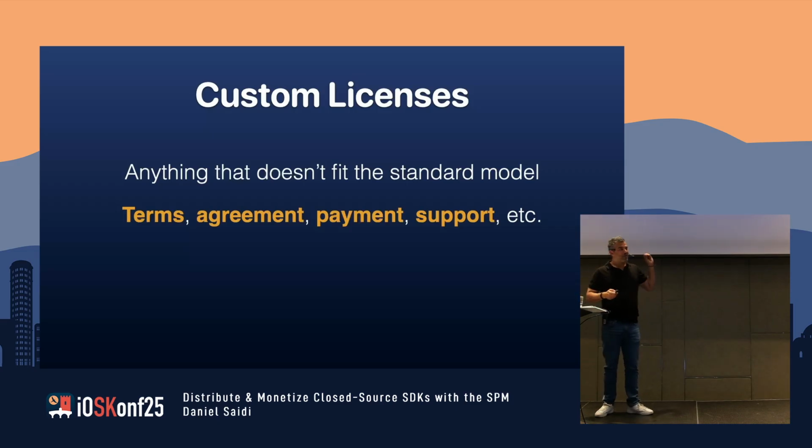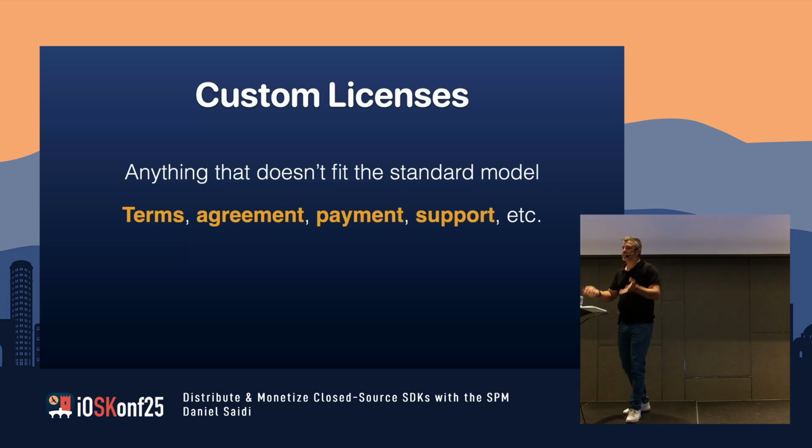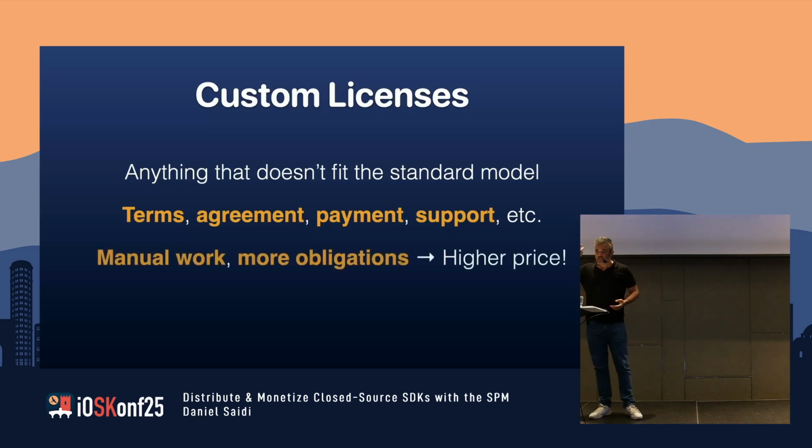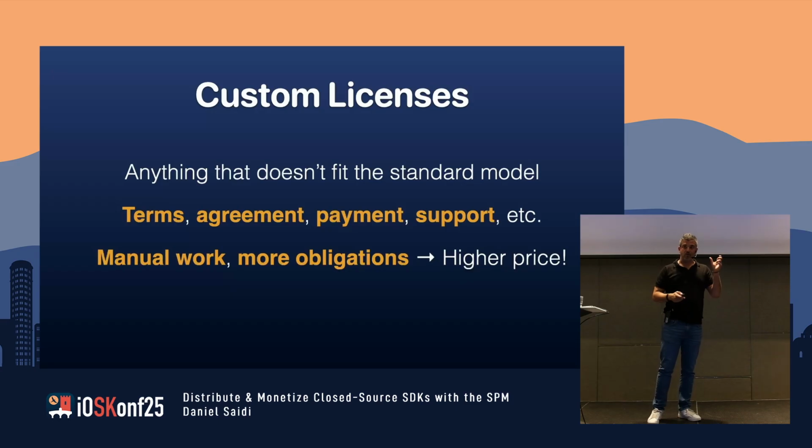You can let them pay for additional payment support, like perhaps they need purchase orders. I don't know what that is. It's a number that you put on the invoice, and that's good. But anything that doesn't fit the standard model, do more manual work and charge them more. My custom licenses start at double the amount of the highest listing price.